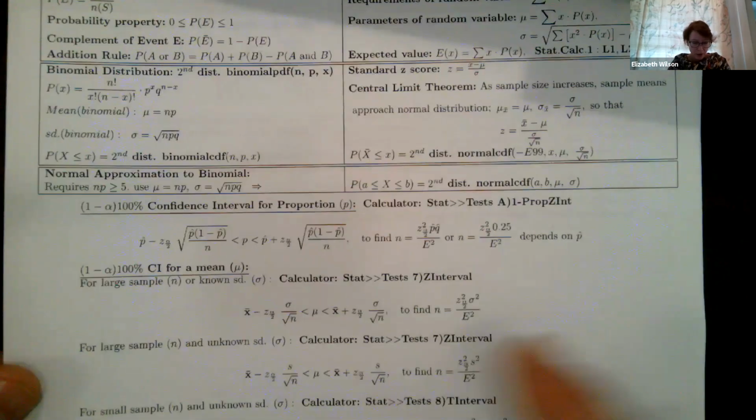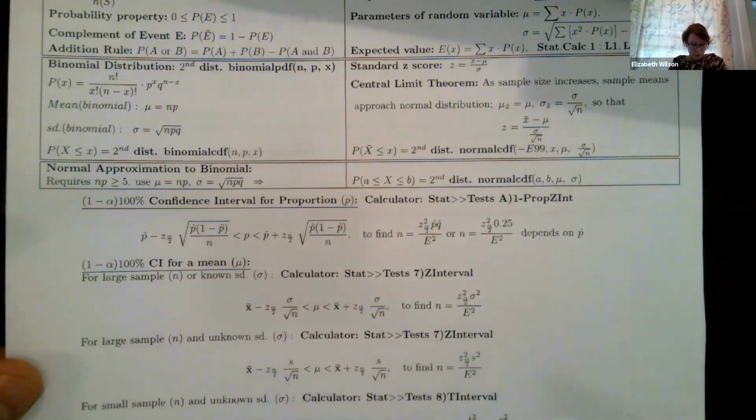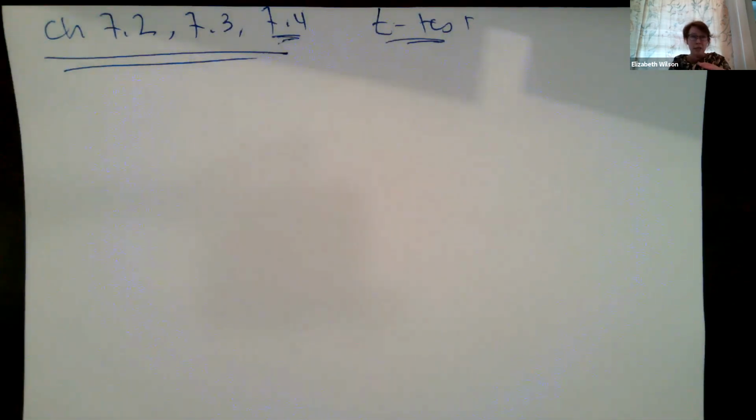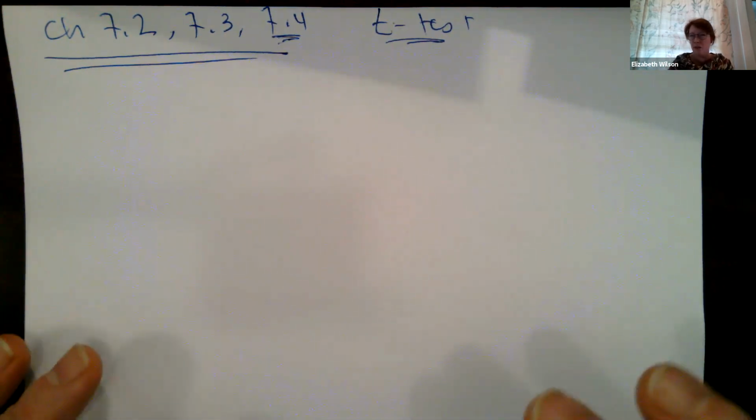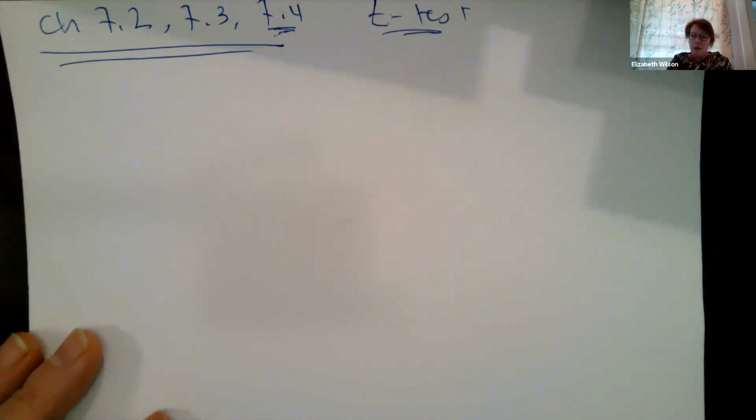And then there are things for confidence intervals, proportions, for means, things like that. Okay, so this is for you. That's up on our Blackboard page. You're welcome to print it out just to make sure that you're thinking about the formulas correctly, that the things you have written down in your notes are correctly written.